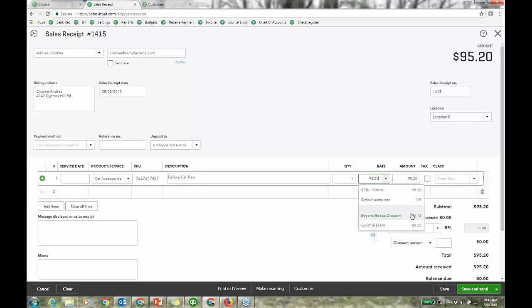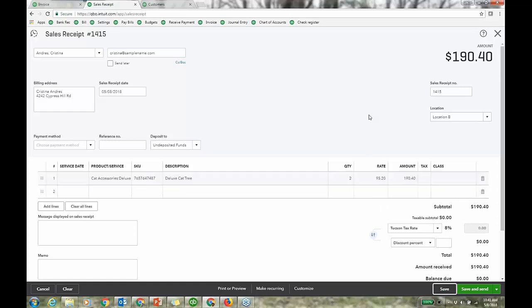Have the price rule list and this, because there's no real reporting on price rules yet. And if they bought a couple of these, so 190.40, that's what the amount's going to be. If I do a transaction journal, it's not going to show the default sales rate. It's just showing the price rule rate that I have, right? So that's price rules in a nutshell, for sure.